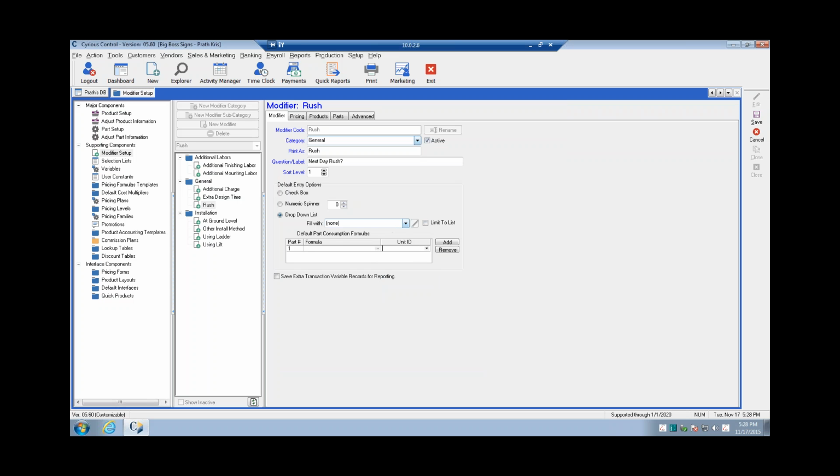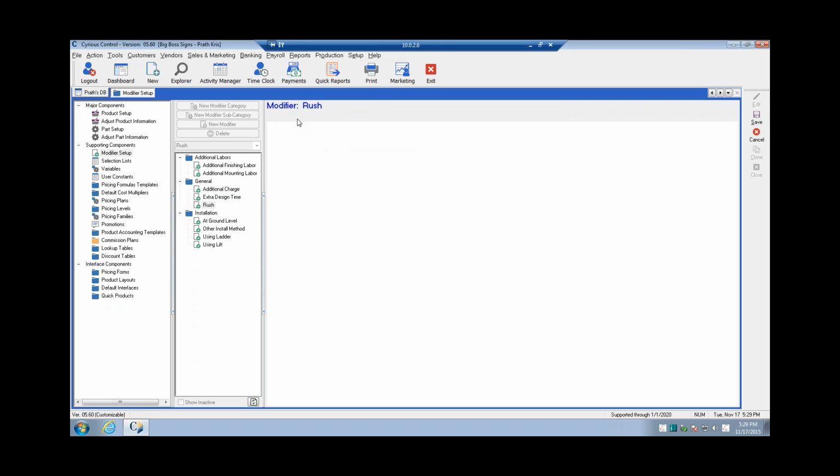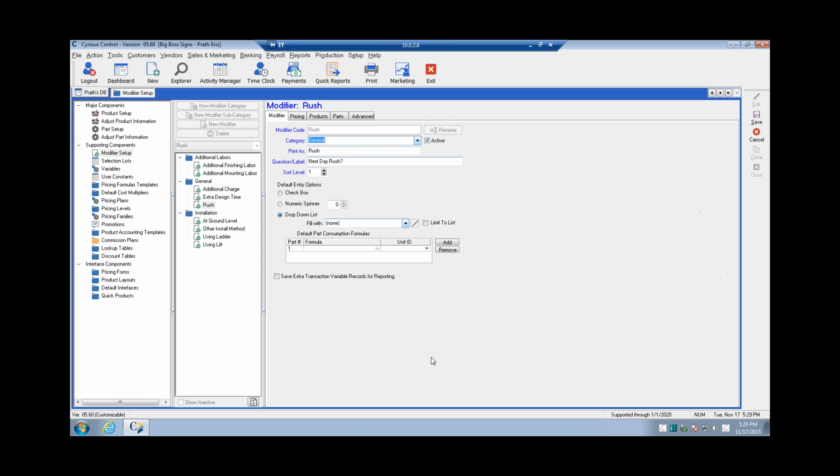So it gets a little bit more complicated with that, but a drop-down list is simple enough. You create your own drop-down list. It doesn't have to be any parts. It could be a list of things. You could have something as a rush job and say, hey, it needs to be through one of your carriers, through UPS, FedEx, or anything you guys have local. Alrighty, so that basically is the basic setup of the modifier.